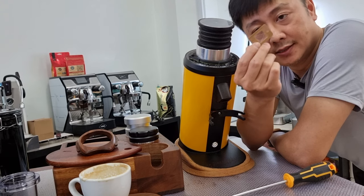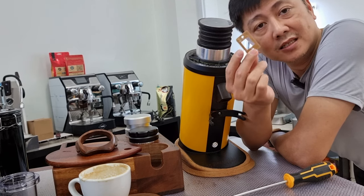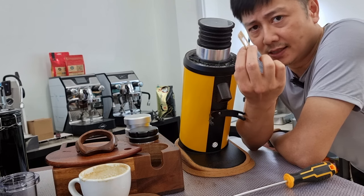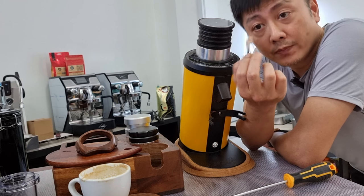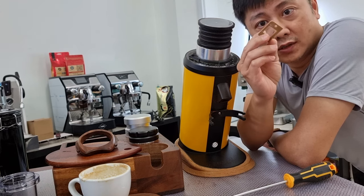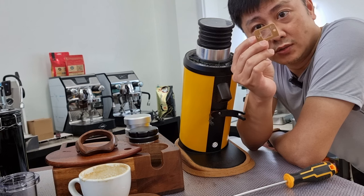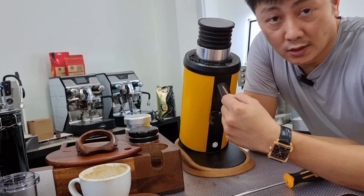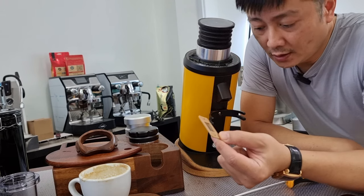This is a 3D printed spacer with a PET foam film - the thickness of the film is less than 0.3mm, so it is a very flexible kind of film. The cutout design - I'll bring you in to see closer later - but basically this is a direct replacement to the declumper that's inside.